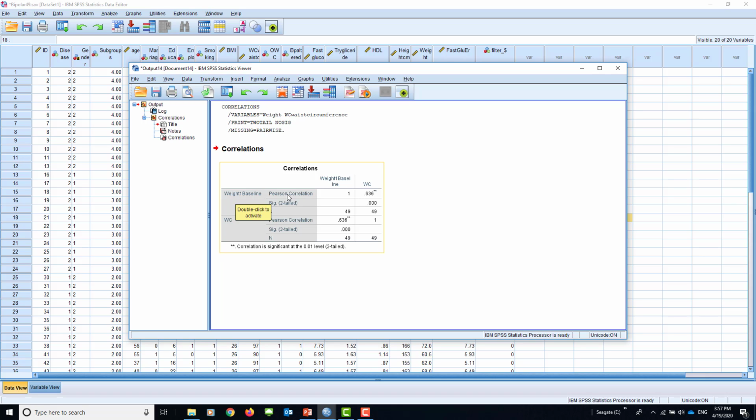The Pearson correlation R value is 0.636. This is very significant. Therefore, my conclusion is that body weight is strongly correlated with waist size.